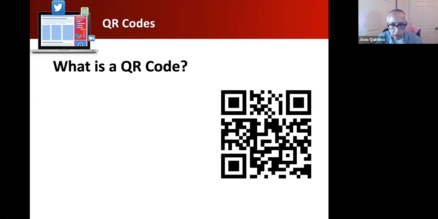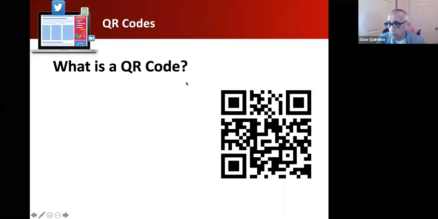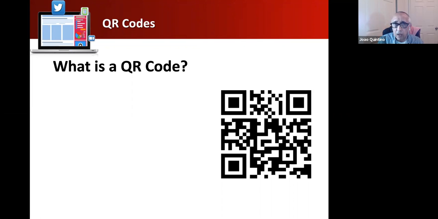If you take your mobile and use a camera and just go over this square right here, you can do that even here on the screen, you end up on a landing page that you decide. In this case, I'm not sure what the landing page is, but you can just test it here. Take your phone and see that.